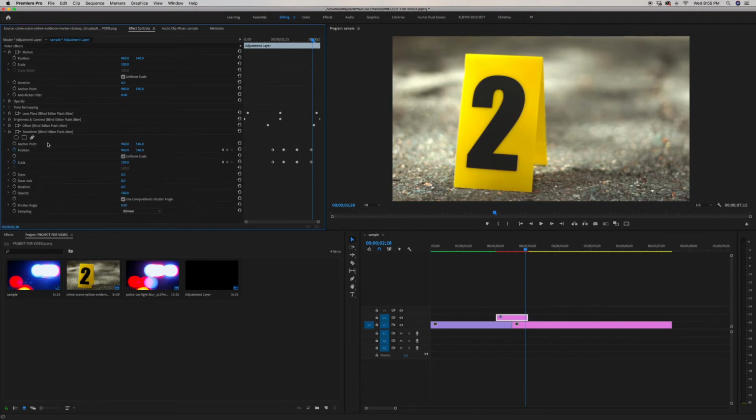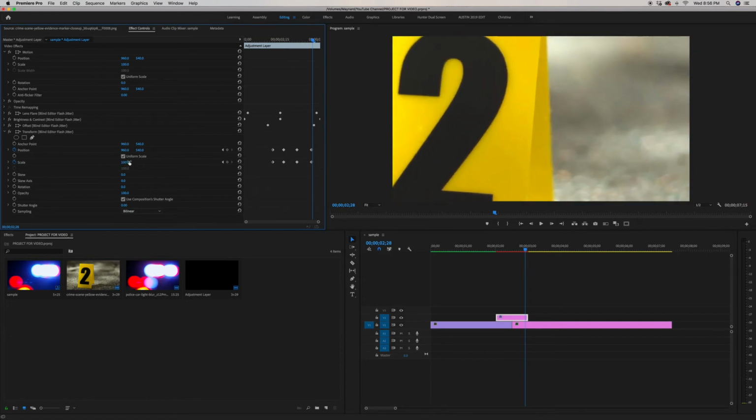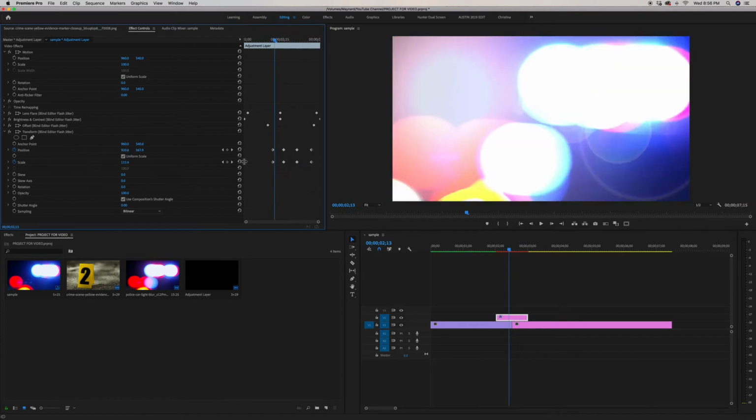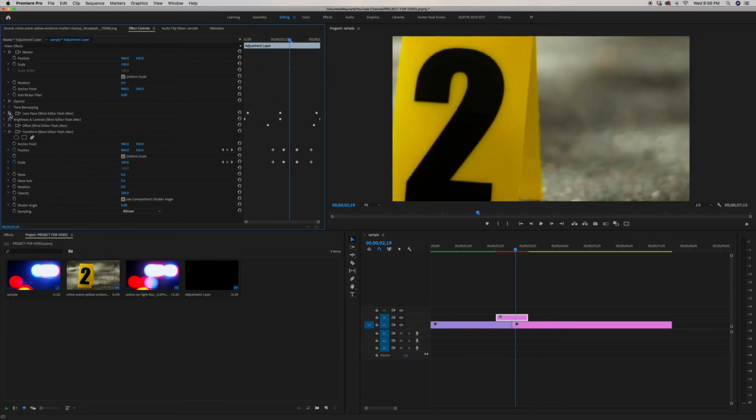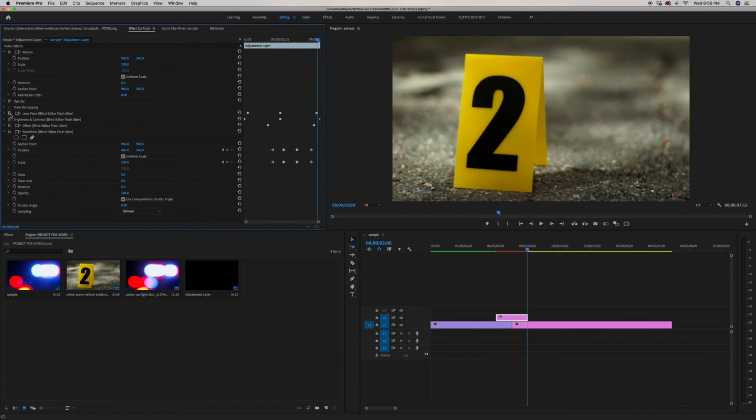And transform gives you the same parameters that your motion up here does. The only difference is that I found that when you have an adjustment layer, you can't mess with the scale like this. It doesn't do anything. So you have to use the transform effect to actually get the scale to move like that. So I put transform on there, and I just put a few different keyframes to give it a bump, and I'll turn off these other things so you can see what it's doing underneath. So it goes forward, and then it moves over to the side, zooms out, and jumps back into place.